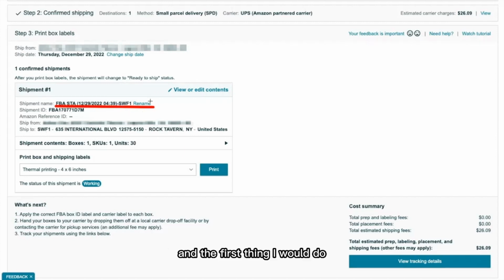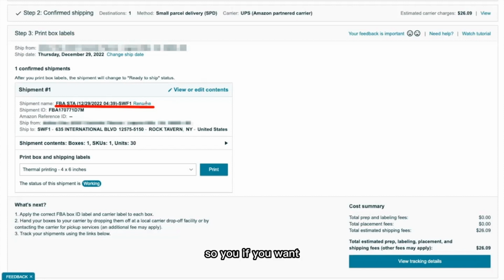And the first thing I would do before I print the box label over here is to rename the shipment, right? Because it will help me manage my shipments more easily, and whenever I go to the shipment page, I can see them using my old naming convention for shipment plans.